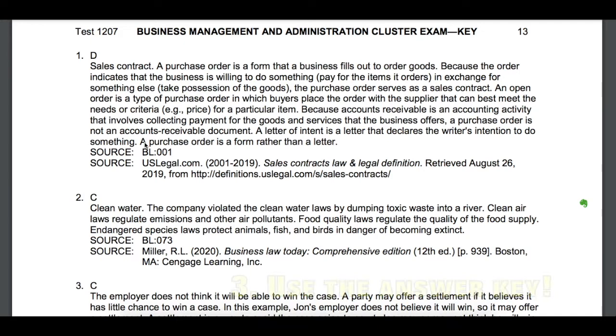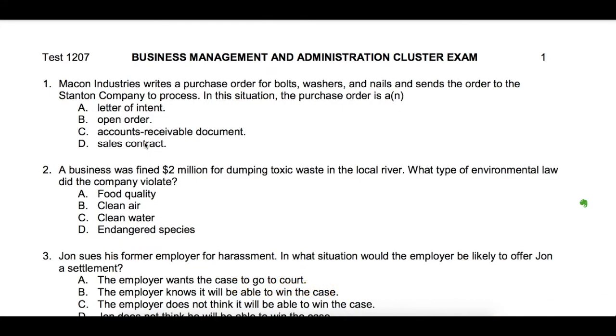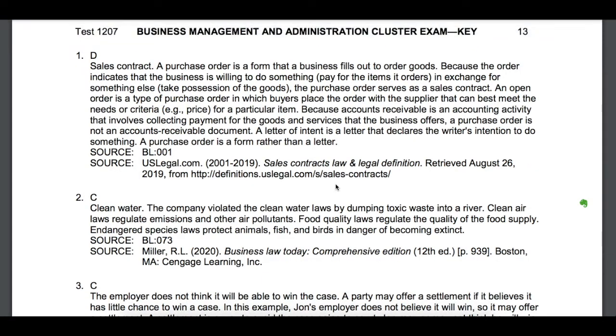Great, I got it right. But if you wanted to be a DECA pro, another tip that I'd have for you is to write down the things that you thought were answers. You said that letter D was the right answer, you got that right. But clearly, if you thought letter C was a good choice, we don't know what accounts receivable documents are. So in addition to just practicing and getting the questions right, and reading the description about what a sales contract is — you can go look at the source here and get more information — you really should go look up the choice that you didn't pick, the accounts receivable document. That will help you immensely to understand more terms for DECA.